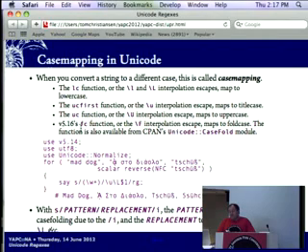In 5.16, we have a way of doing that for fold case. Fold case is like lowercase with some changes, and fold case is what is used when you say slash I. So if you wanted, you could use backslash capital F to get the fold case map of something, or the FC function. If you're not running 5.16, and really almost no one is, you can get the FC function from the Unicode case fold module. You don't get the backslash capital F escape because source filters would be going too far.